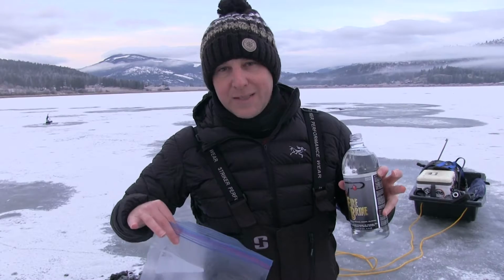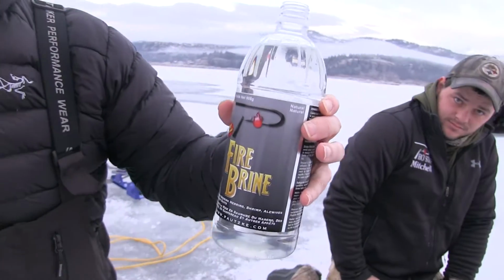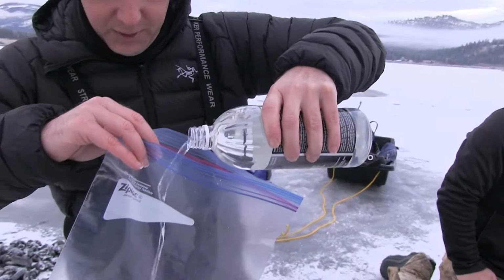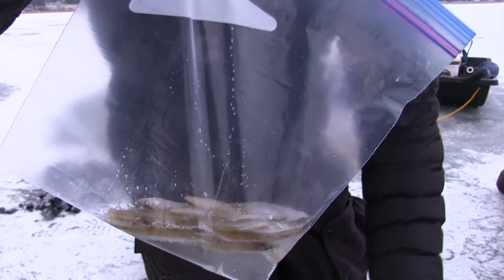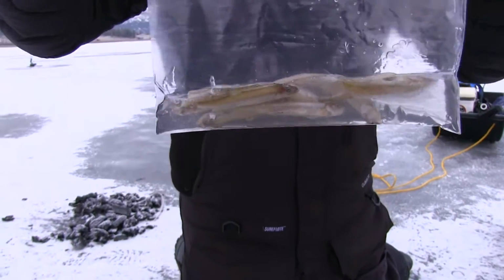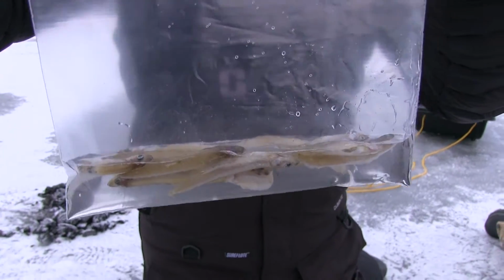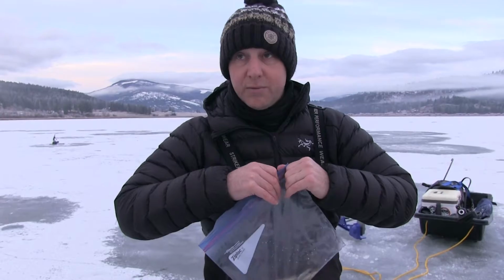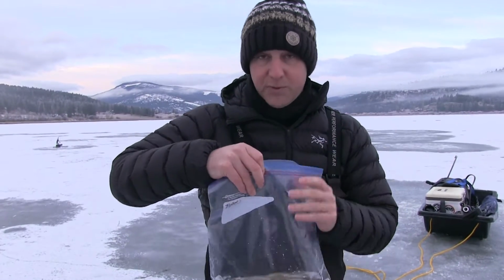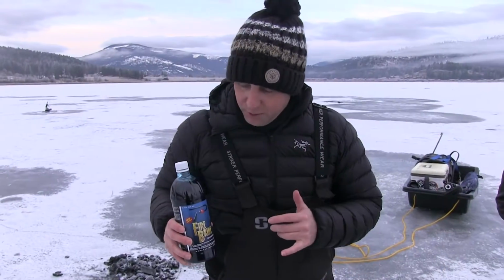All right, so a lot of people like to stay all natural. This is natural fire brine. The reason why we're using this, it's not gonna do anything but toughen up those baits. It's gonna brine them so they stay on the hook longer. It's gonna make those scales shine again. And you can see it's gonna keep them in their natural state. A lot of people believe that natural state is the most important, even though we believe, and we've proven many times in these videos before, that colors like chartreuse, colors like blue, really help bring more fish in to feed.